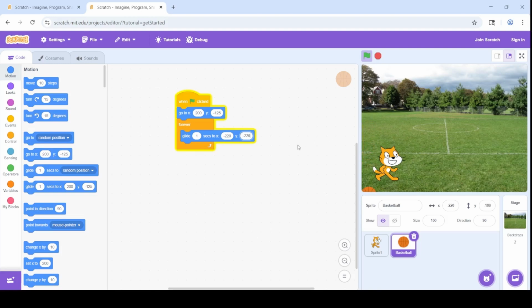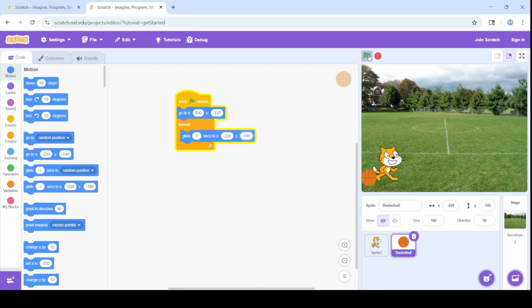Okay, no, maybe y minus 200. Okay, let me change it for minus 170. Still too low. Minus 140. Okay, it seems to be okay.